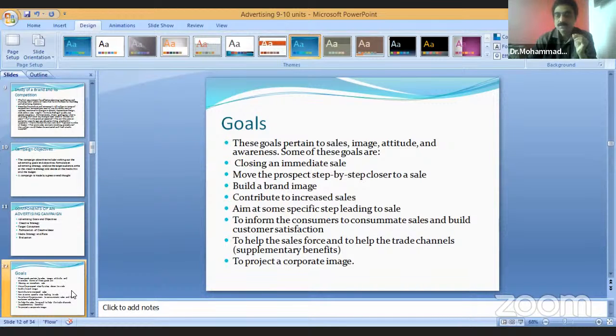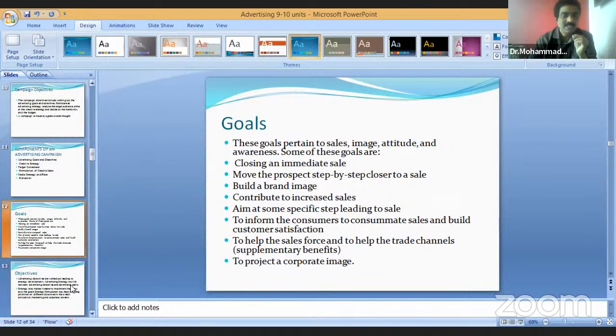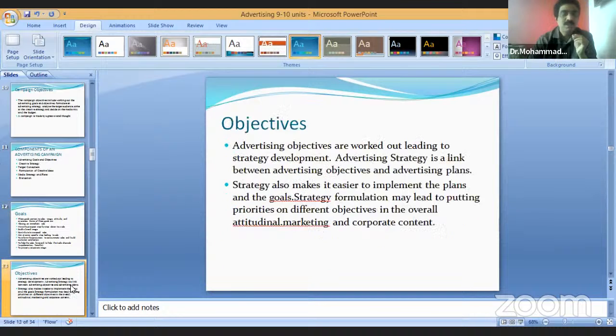Suppose we take a corporate image, like Thomson Associates as well as Reliance. Reliance already has a particular image, so we can use that image to promote their particular product. We need not worry about the image, since it is already well established. We use the image to promote the existing brand and the same company's sister concern products. We need not concentrate more on the brand image, so we utilize it and promote the sister concern product.